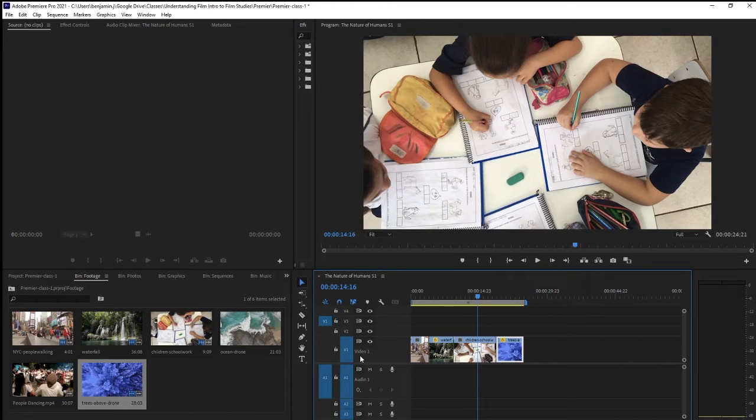All right, then I'm just going to show you one more tool here today that's pretty helpful, but it's a little advanced, I realize. But here we have the slip tool. So the slip tool is pretty amazing. So now what's going to happen is I can manipulate this clip left or right within where I've trimmed it without hurting the footage before and after. So let's give it a little look.